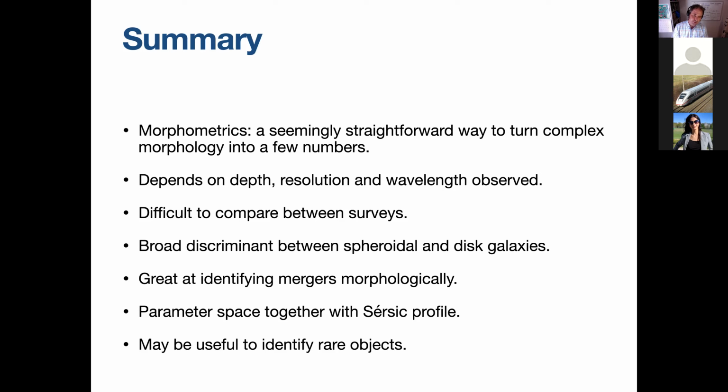It also might be useful to identify rare or just plain strange objects, right? If you have 50,000 of these and you've run them all automatically through your morphometrics catalog, and suddenly you have an outlier, let's go have a look at that outlier. It could identify things like stars, of which you have a lot, but once you get rid of the stars and have all your galaxies, you have rarer things like mergers, or XUV disks, or maybe some other strange object that pops out because it is an outlier in the morphometric space.